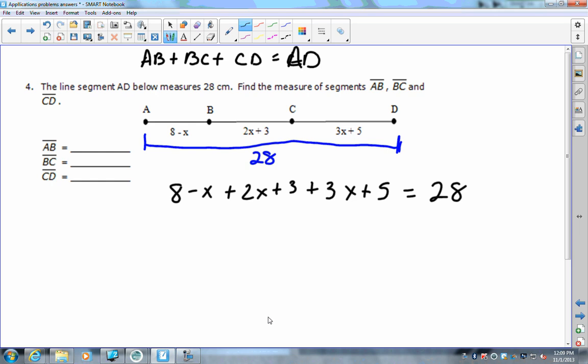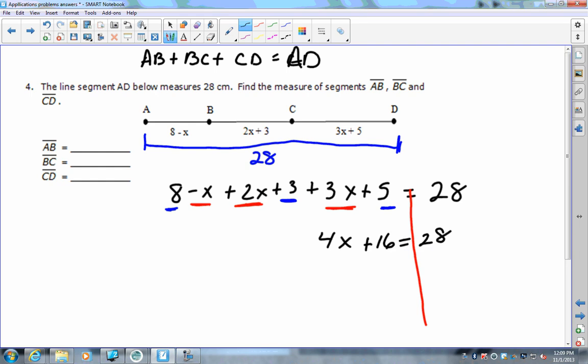Okay? Now, I know there's not a whole lot of room on these papers when they're all scrunched together. If you need to write it on a separate sheet of paper, that's fine as well. So now, I've got my equal bar. I'm going to put my x's together. I have 3 plus 2 is 5. 5 minus 1, 4x. And then I have my numbers. 8 plus 3 is 11 plus 5. What is it? 16.